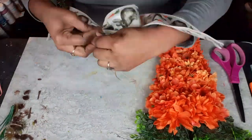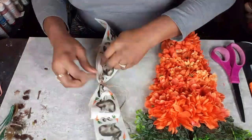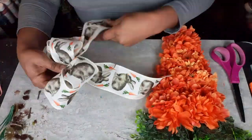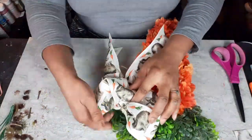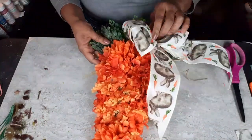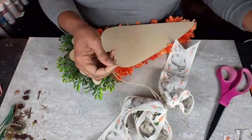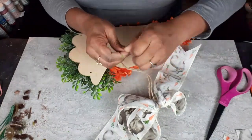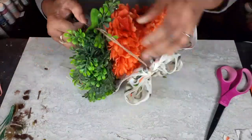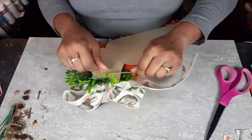Makes sense. And now that I've got those all hot glued down, I'm just going to make a bow. And I'm going to poke some holes in the top of that. Well, actually, I don't have to. There is already a hole at the top of the carrot where the jute twine was. So all I'm going to do is tie my ribbon like you saw me do on the previous DIY. I'm just going to tie that ribbon to this carrot so I can use it again if I choose to. This one was quick and easy, and it's super cute. I hope you guys like it as much as I do.